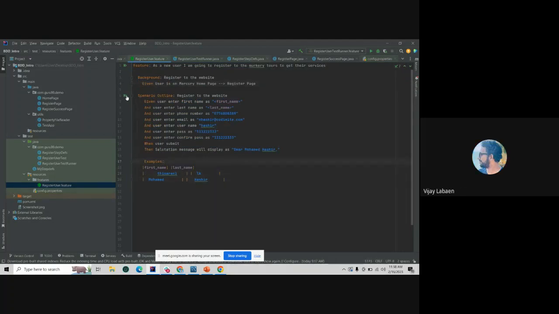This is the scenario, and you see that scenario outline is another kind of scenario.